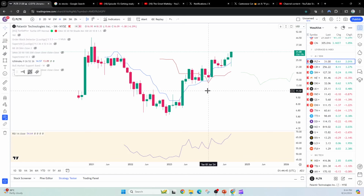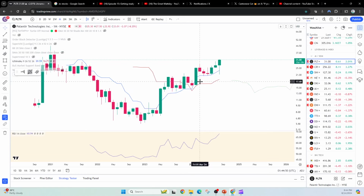I'm going to go back to Palantir here. Bullish cross on Ichimoku Cloud on the monthly, and it's worked out very, very well. Right now, you had price kind of riding up the Tenkan, and this is very much bull market behavior. In the bull market, it basically flipped the Tenkan from resistance over here to support, and it's been riding it up. So far, the monthly RSI is really not that overheated.